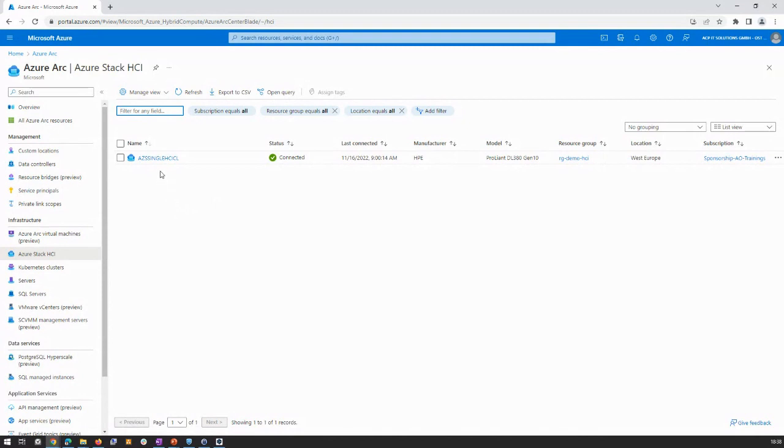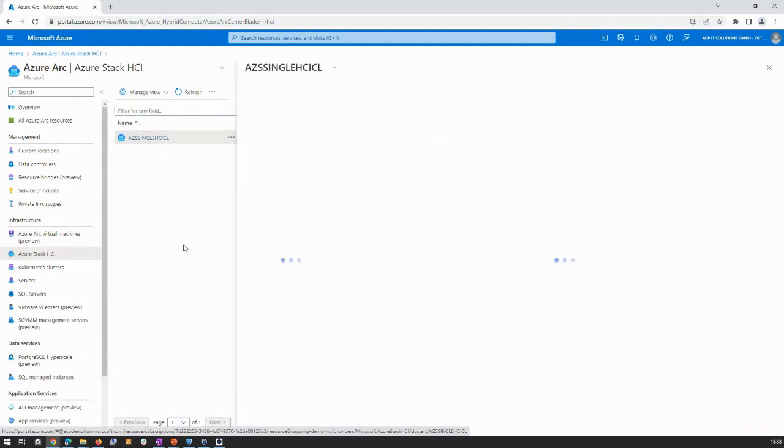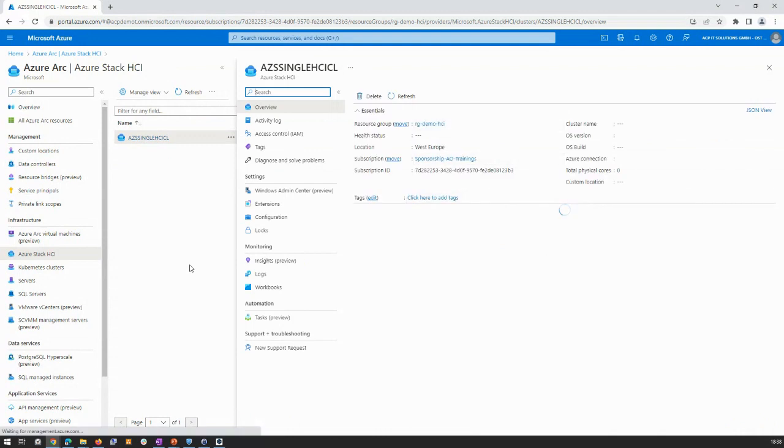As you can see, I have deployed a single node cluster based on an HPE system. With the latest version of Azure Stack HCI, you will always be onboarded on Azure Arc automatically. And let's gain some more insight now.